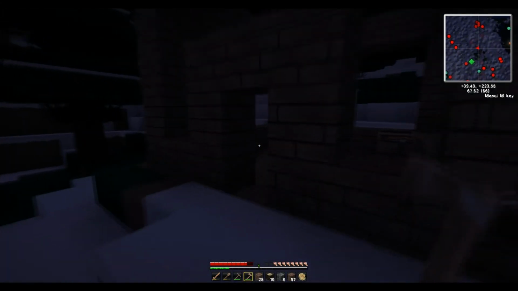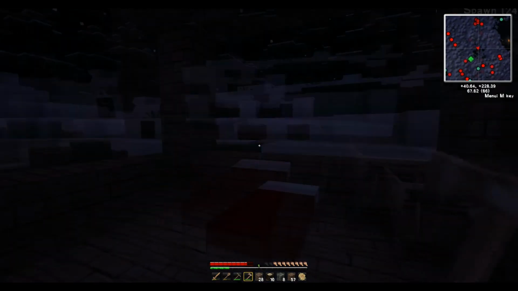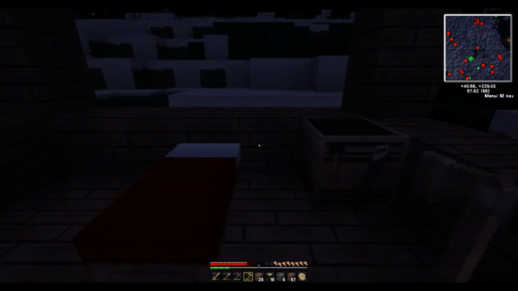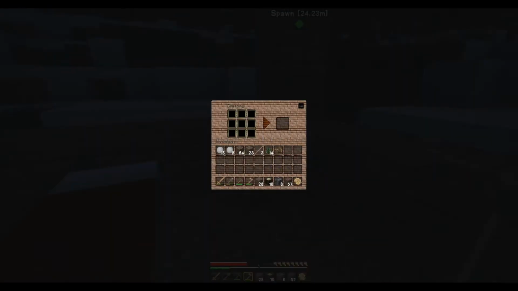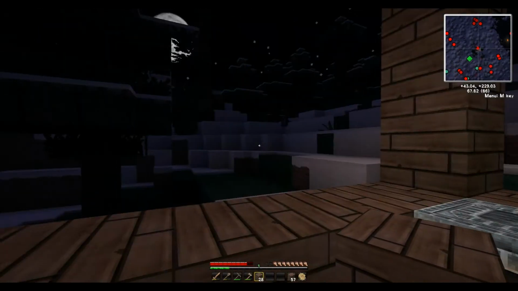Come back in here. I do have mobs and everything turned on my map, so you're able to see red dots are bad guys, green dots are good guys. Yeah. Okay, let's build a furnace. And let's cook down some wood. There we go. At least it'll provide some light for now.